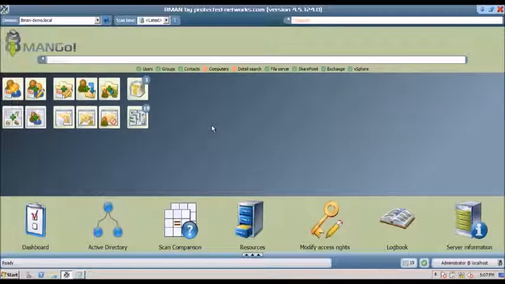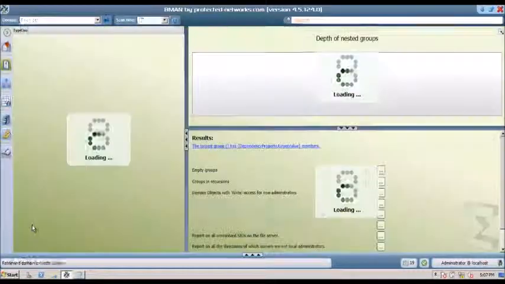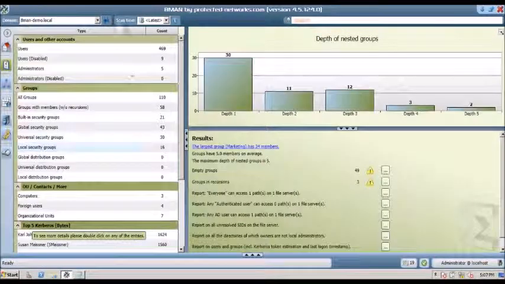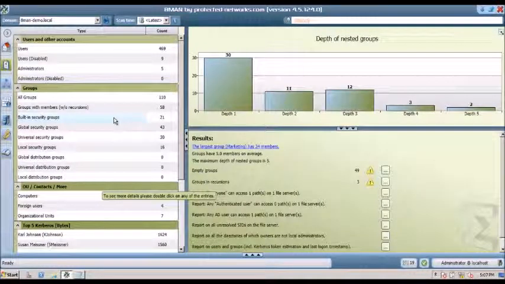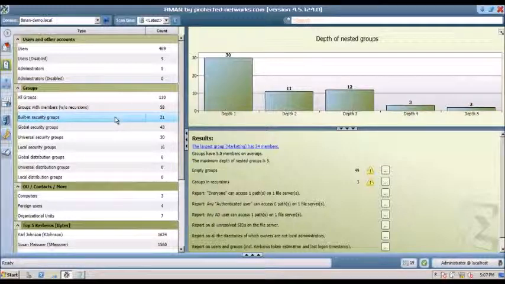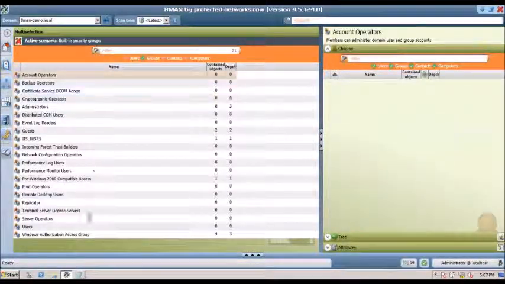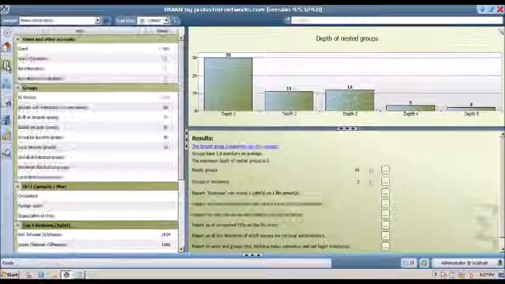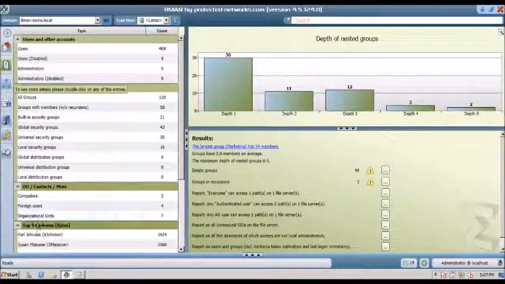If you want to get a quick overview of your access rights situation, the best place for a glance is probably the dashboard. So we click on the dashboards. On the left-hand side here, we have all of the statistical information of my system. So we see all of the different groups, types of users, and any of this is clickable. So if I want to see all built-in security groups, for example, I just double click and 8-man will list them here. I also get some information on OUs or Kerberos token size, so that can be very useful as well.